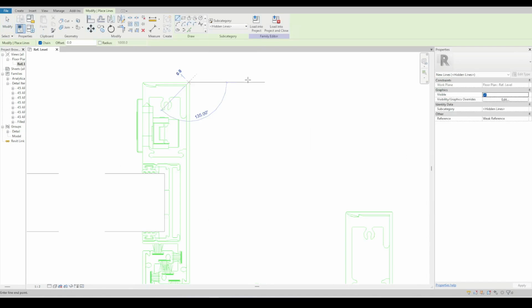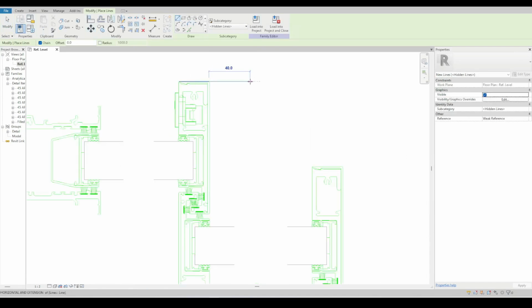Now I'm just drawing some additional lines which show where, in this instance, the sliding doors go in plan view.